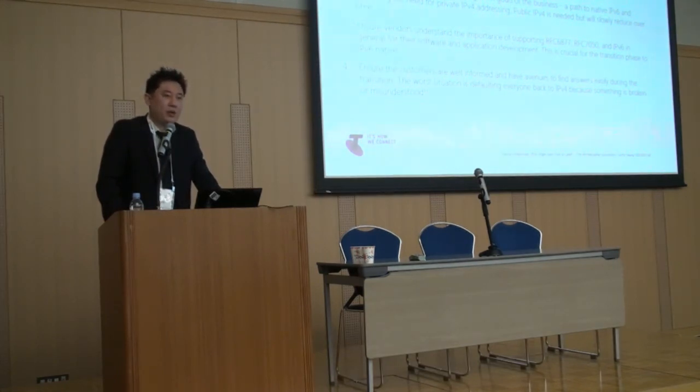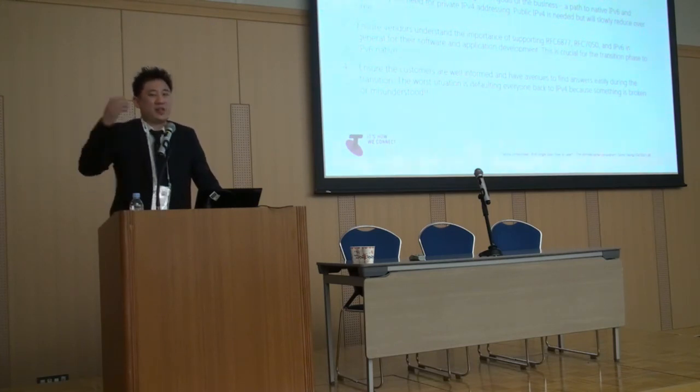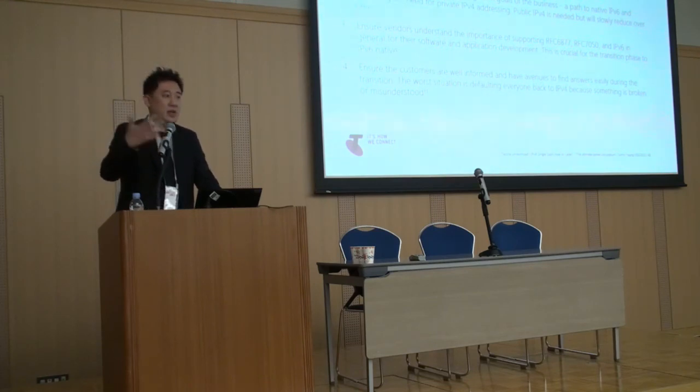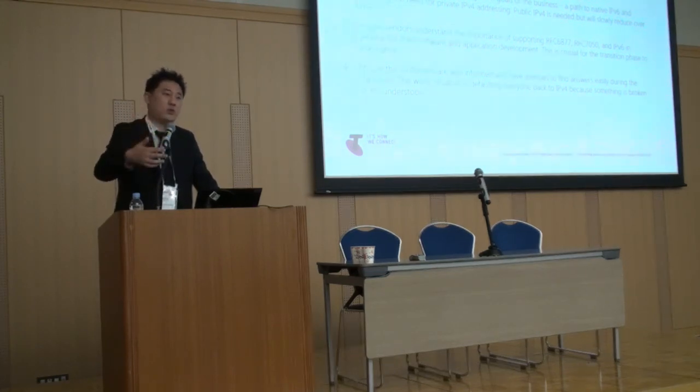You still need public IPv4 addresses. You can't escape that. But as I mentioned, we are expecting about 50% of our traffic to be native v6 the moment you turn this on. So public v4 usage is going to slowly reduce over time. It's not going to happen straight away, but it will reduce.